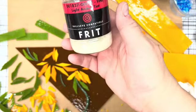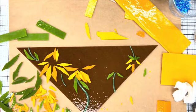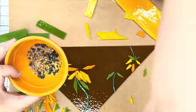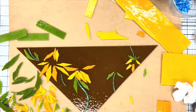The frit was mixed together with some glass tack to keep it held together as I was designing the cone center. And off camera, I was wearing an N95 mask while mixing the frit to reduce any exposure to inhaling the glass dust.